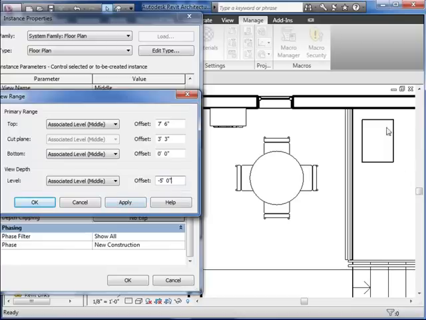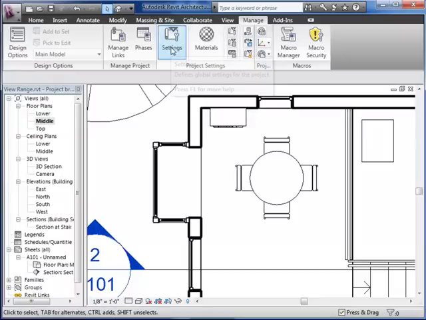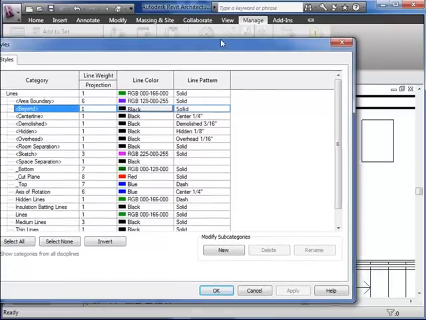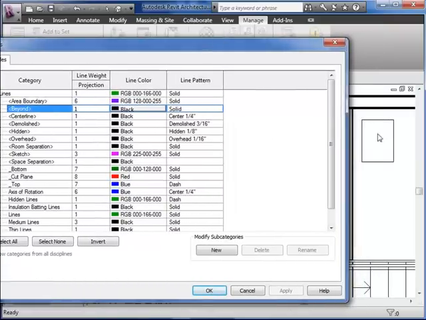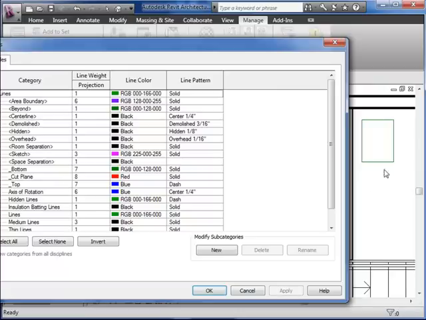When I click apply, watch the furnace over in the background here very carefully. You'll notice that it dropped from a pen weight 2 down to a pen weight 1. Why did it do that? Well, the answer lies in the settings menu, under line styles, in the settings for the built-in Beyond line styles. As you will see, it uses a pen weight 1, black ink, and a solid line pattern. So if I move this slightly out of the way and we take a look, we could change the color if we wanted to, perhaps use a dark green color, click apply. We could even change the line pattern.